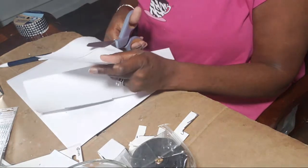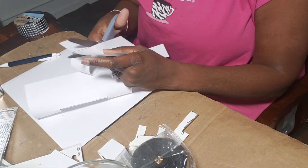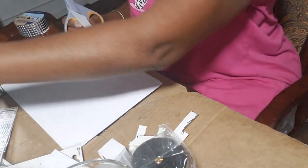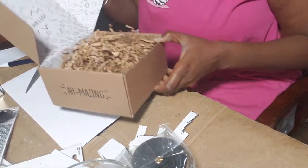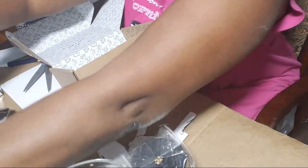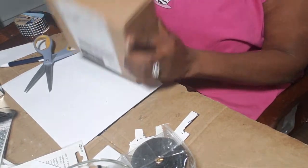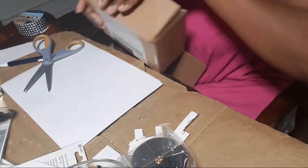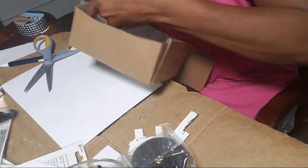You know, simple DIYs that look like they're so simple to do seem like they take the longest time. Filling and put it over here. I know we won't need it all, but okay. And the box can be taken apart without breaking it, but I gotta unhook everything. There we are.